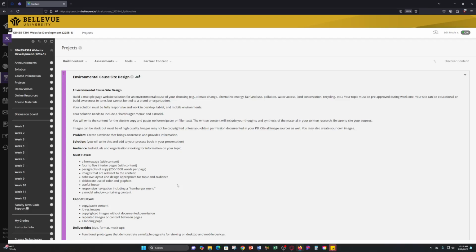Now, depending on which direction, I've told you this before, 80% of tablet users use it in a horizontal manner. So if you're going to use it in a horizontal manner, then that means you're going to have a full navigation. You're not going to use a hamburger menu.